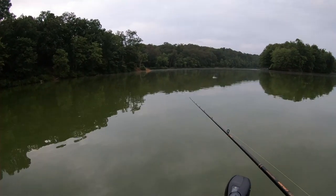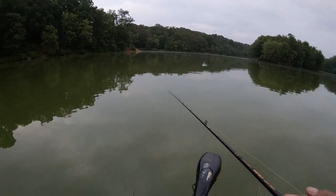Was not expecting this color water right here. I mean, it's probably 6 inches of visibility.